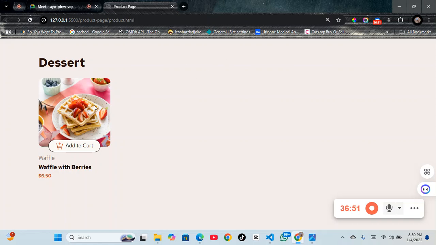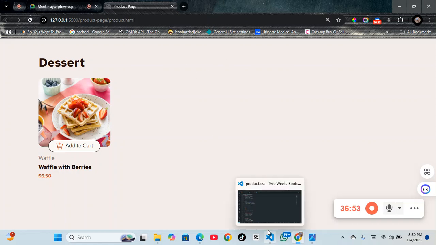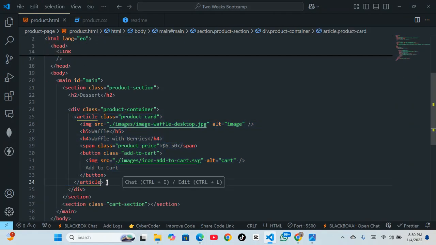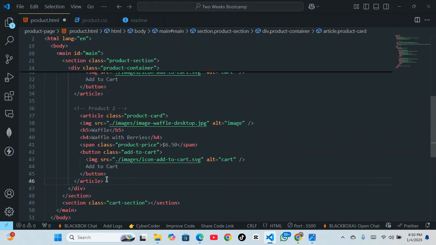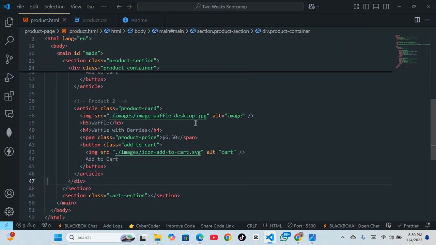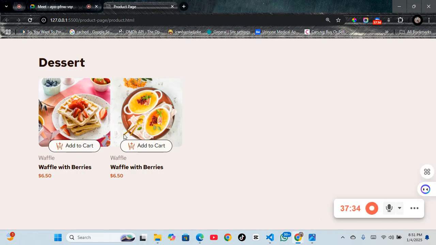So what am I going to do now? I'm going to duplicate this several times. I'll come here, I'll duplicate the article now. Come here, copy the article. Come here, I'll do product 2. I'll paste. So let's go to product 2 and let's see what we have here. So that should be cream. I'm changing. So this should be cream. Yeah. So if you save, can you see it's aligned horizontally? The reason is because I set the product container to be flex. So let's look at the next one.